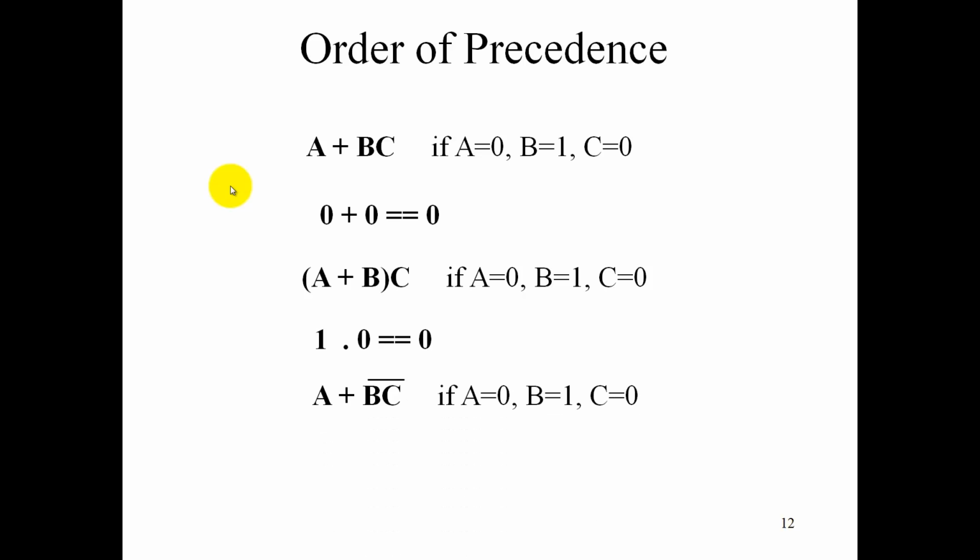And lastly, let's look at this example here. Here we have a negation of an AND statement. So, let's see what it becomes. 0 is A. But here we have B and C. So first thing that happens is this AND statement, B and C, which is 1 and 0. So it becomes 0. And then we negate that 0, so it becomes 1. So that now this whole statement becomes 0 or 1, which is equivalent to 1.